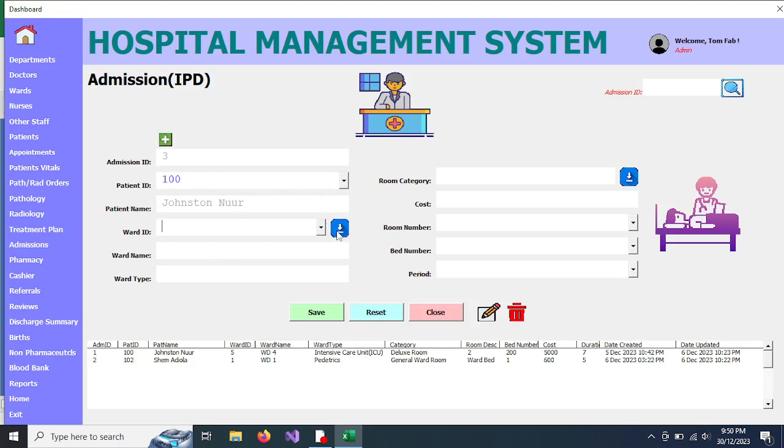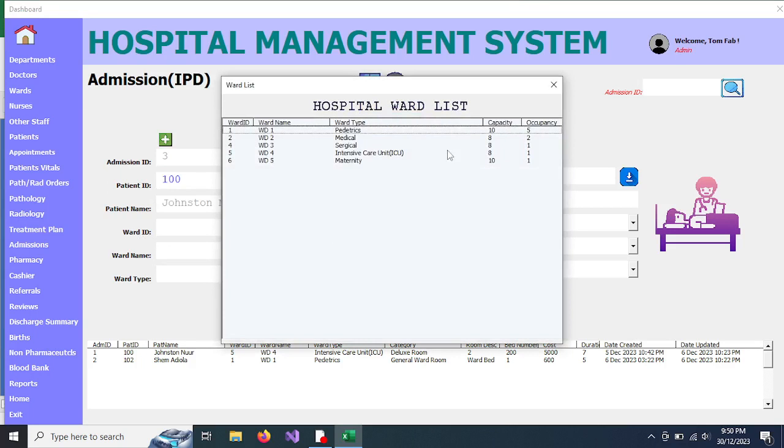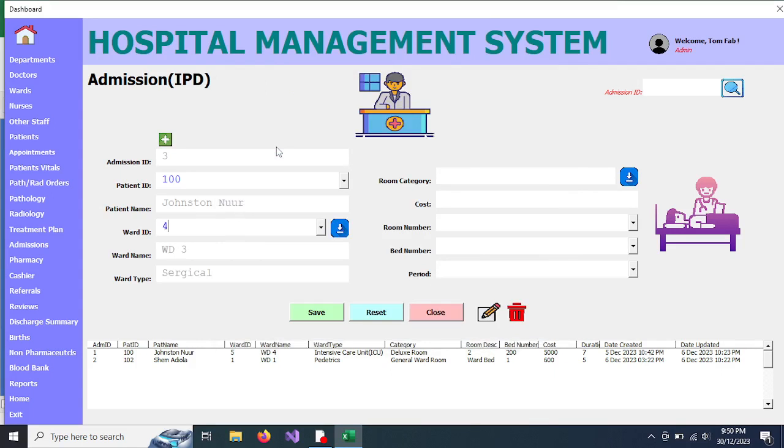For the ward ID, you select the ward ID because we already have the wards in the data. If it is ward 4, intensive care unit; ward 1, pediatrics; ward 2, medical; ward 3, surgical. For example, you can put ward 3, surgical ward, okay.